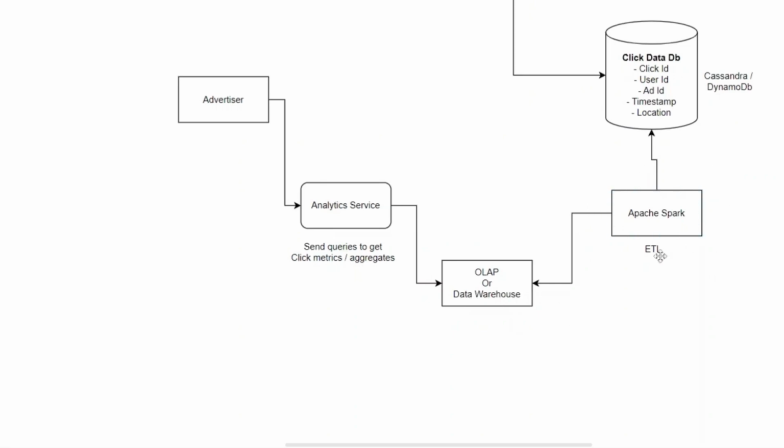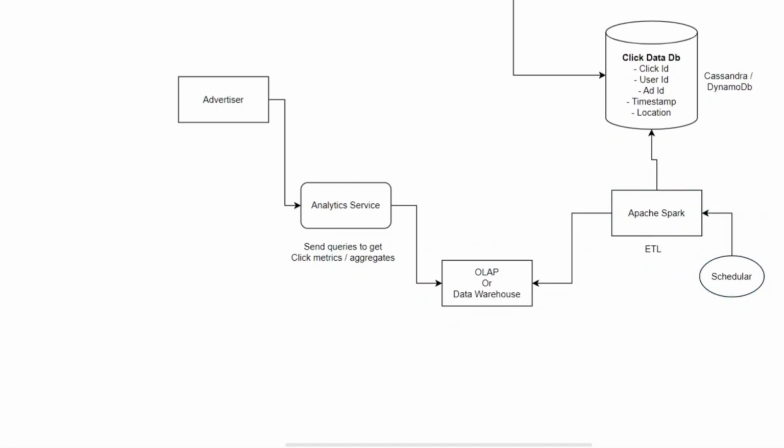And for this, consider this as a set of code which would perform this extract, transform and load from this raw data to this aggregated data. So this will be performed when we apply some scheduler. Let's say we are applying a scheduler here. So it's a kind of a cron job.